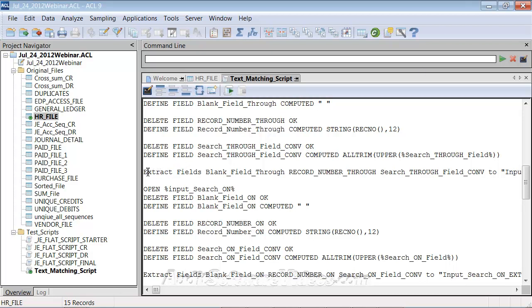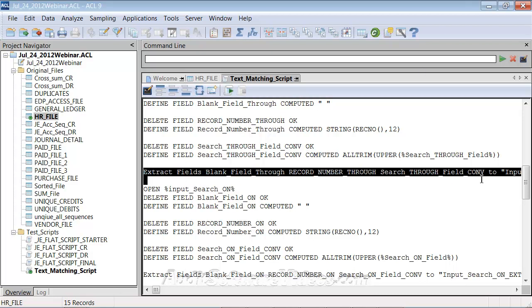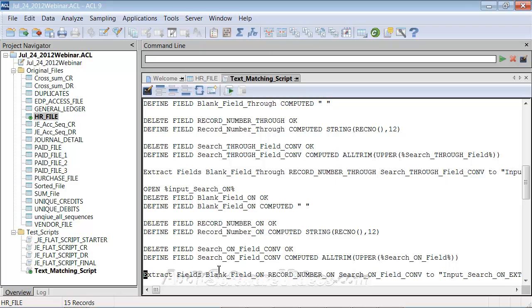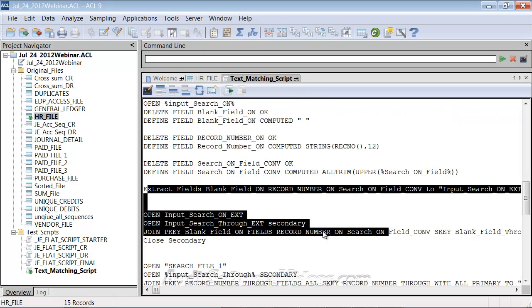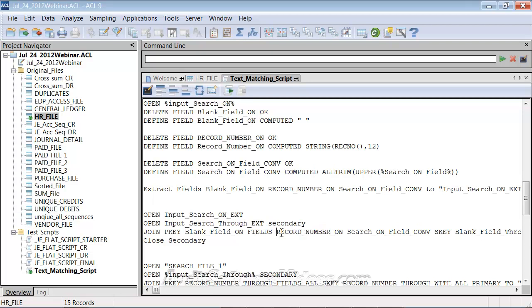If you extract only the fields you need, and as I'm doing here, just extracting 2 or 3 fields, and again, I'm using a record number as a marker for that data.